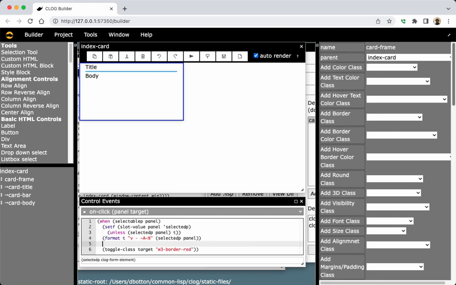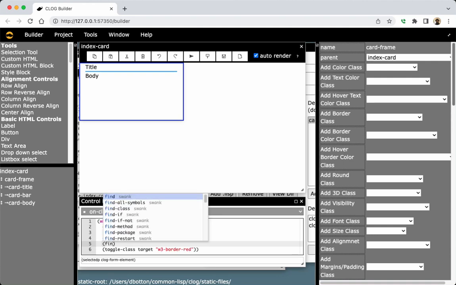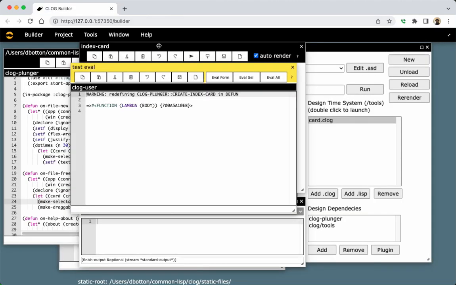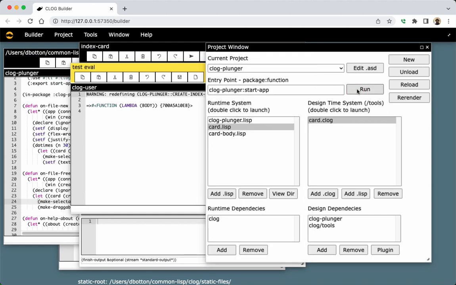If you ran it from the command line, the output is not necessarily flushed after every line you output. So in this case, we're going to tell Lisp, hey, flush your output. Okay, and let's compile that. Done.